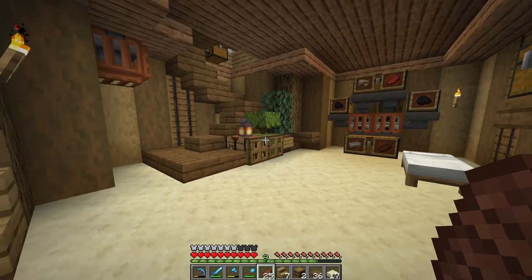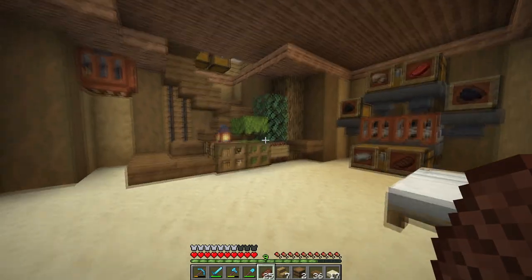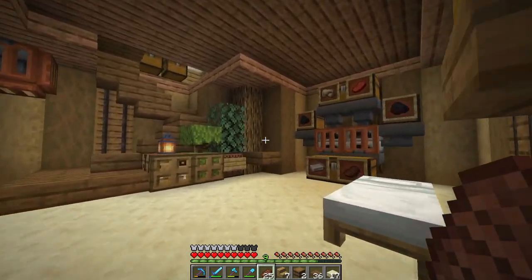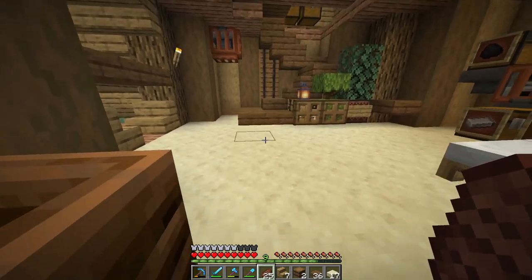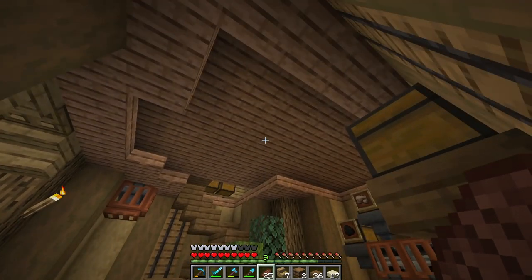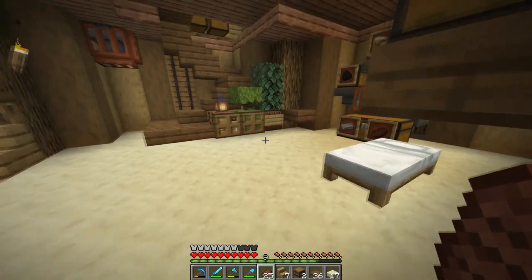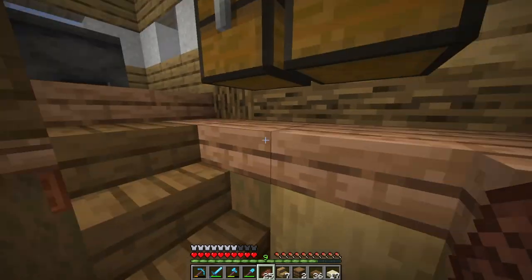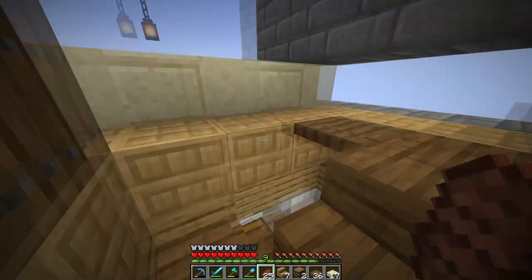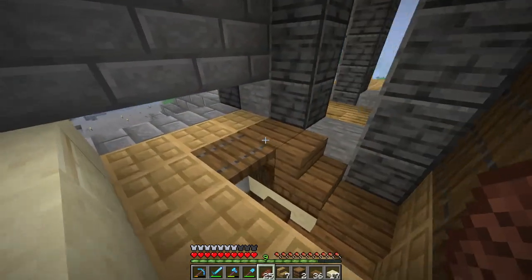Okay, what do we think? I don't hate it. It's not the best, but it's not the worst. I wasn't really feeling the strawberry red floor of the jungle planks. The ceiling's okay, but I replaced it down below with sandstone, and I think that looks a lot better. The staircase works. It goes all the way up top, and I don't have to crouch at all, which is good.